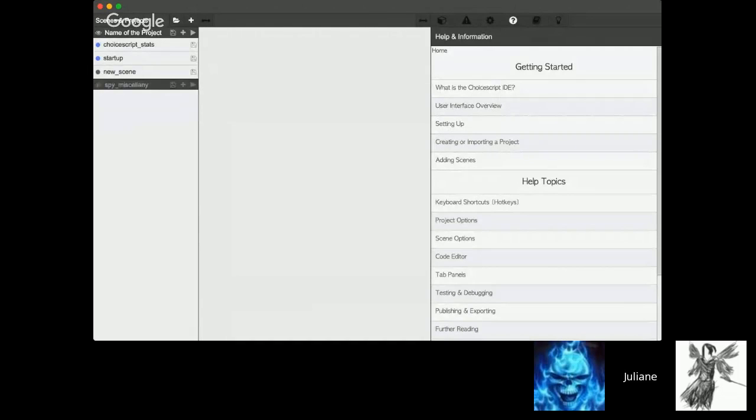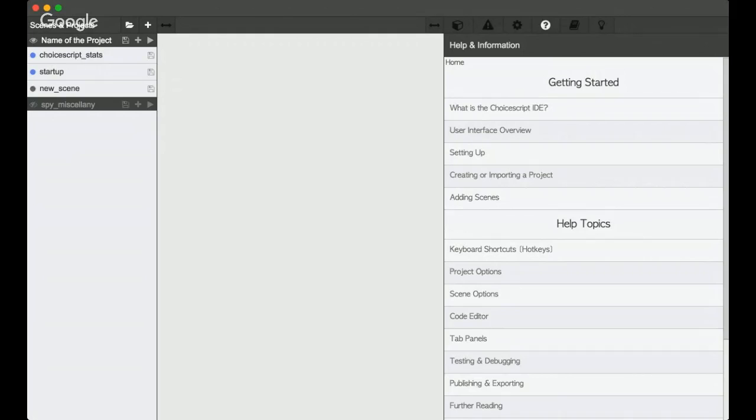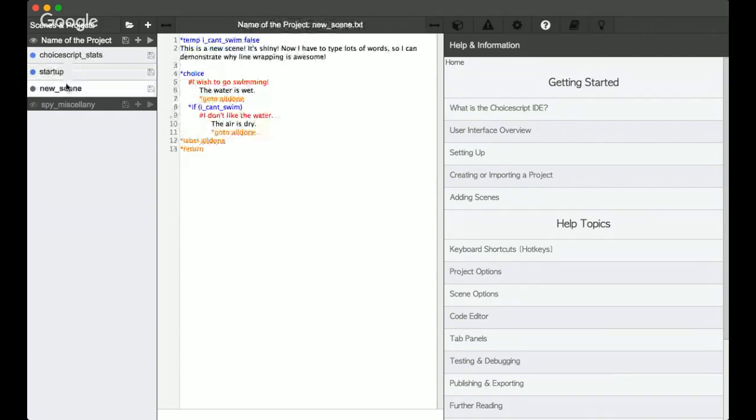You'll have to switch it back, I think, Carrie. There we go. So see, I've closed it and everything is up the way I left it. All my scenes exactly as I left them. This project was collapsed before, so it's still collapsed. This one was open, so it's still open. Everything is exactly the way I left it, which is really helpful.